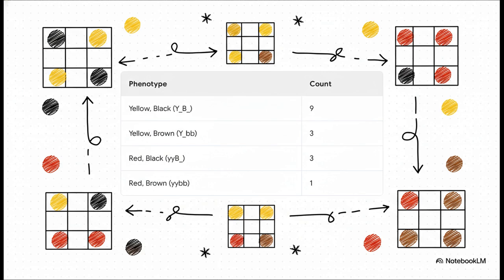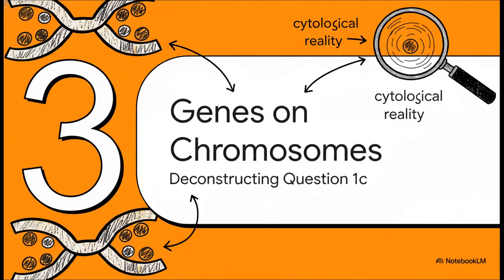you see here, the 9:3:3:1 ratio. You get 9 plants showing both dominant traits, 3 showing the first dominant and second recessive, 3 showing the opposite, and only 1 lonely plant showing both recessive traits. If you see this ratio in a genetics problem, a light bulb should go off in your head that says dihybrid cross.